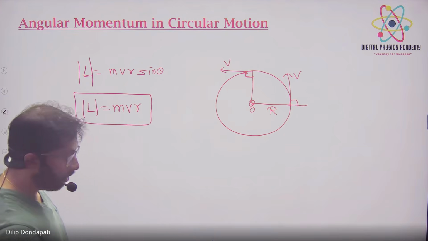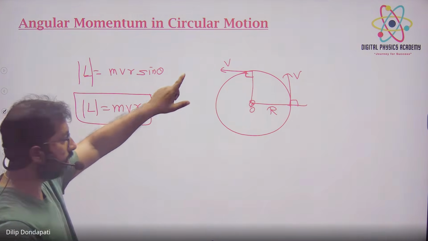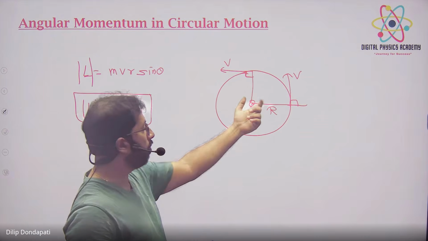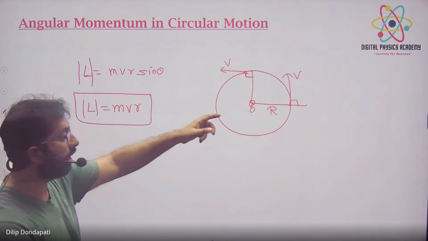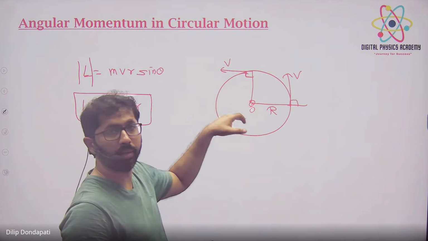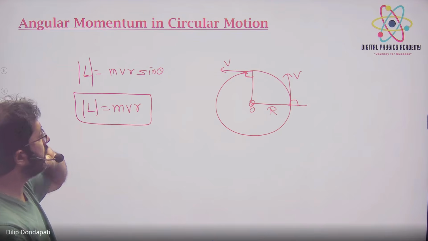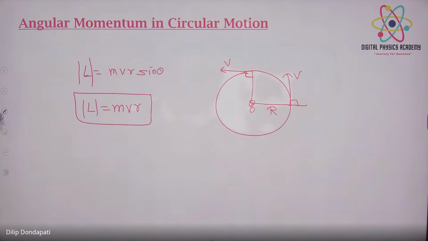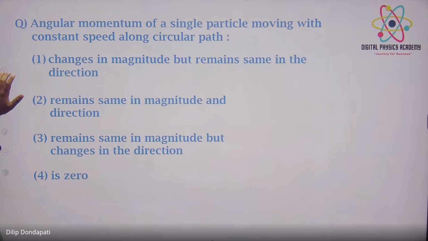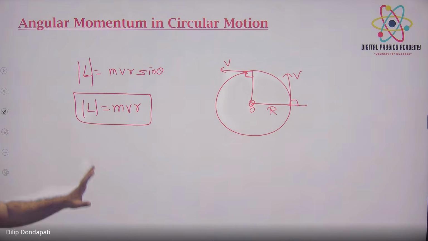Okay, चलो. ये understood है? Whenever a particle is rotating in circular path, what is the formula? m v r आएगा because sin 90 है. Always at every point of time the angle between R and V is 90. That's why it is m v r in circular motion. चलो, now find करो. Tell answer. Sir, can you go back 1 minute? Yeah. So circular motion में always use directly m v r.